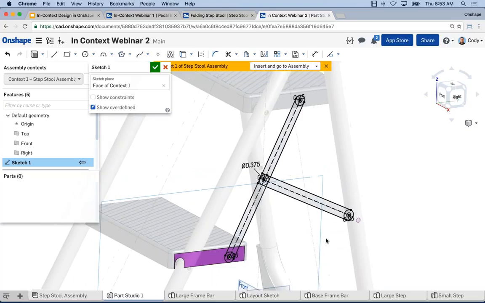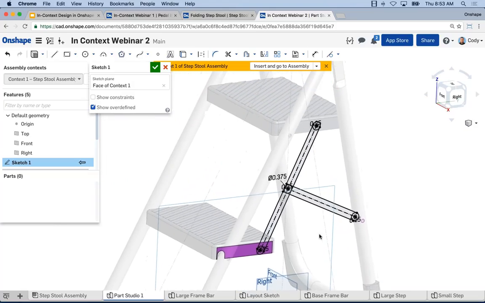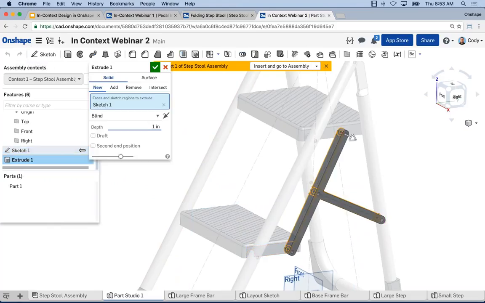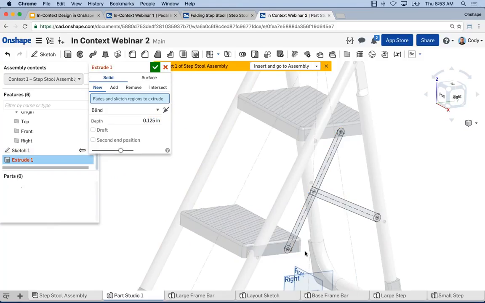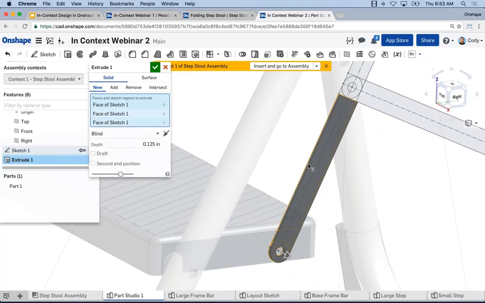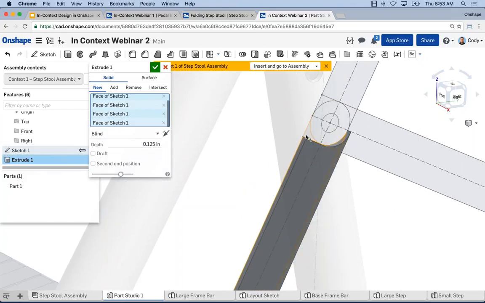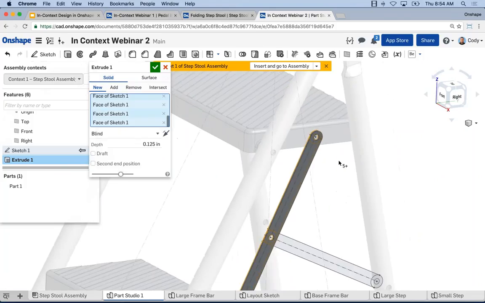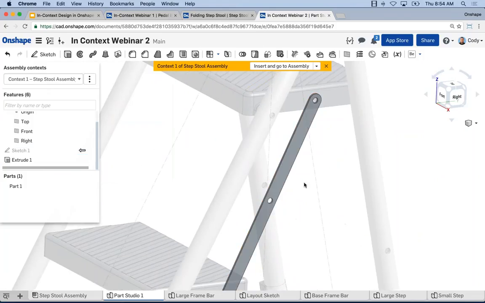Okay. So extrude. Okay, and we'll say we're going to extrude 0.125, and we'll click on the contours. Now, as I mentioned before, I actually have several contours here that I want to extrude, so I'm going to individually select the pieces that I need to get the geometry that I'm looking for. Right, so there's one extrude, right, green check.